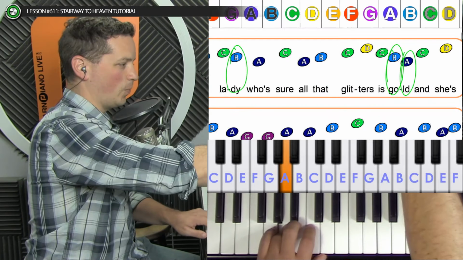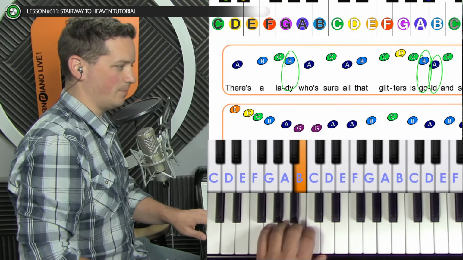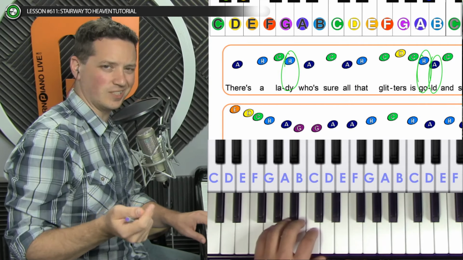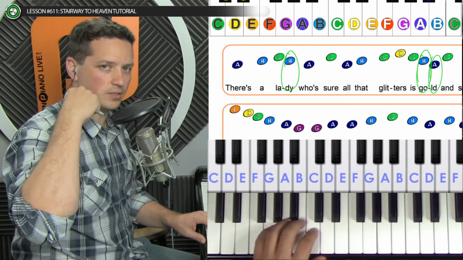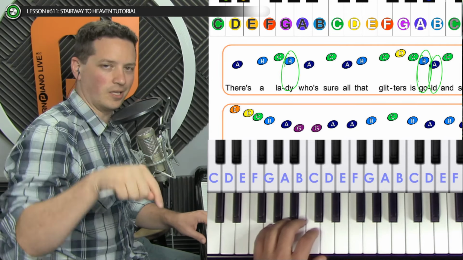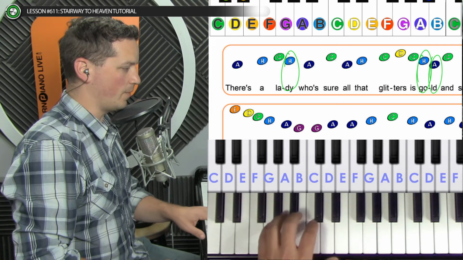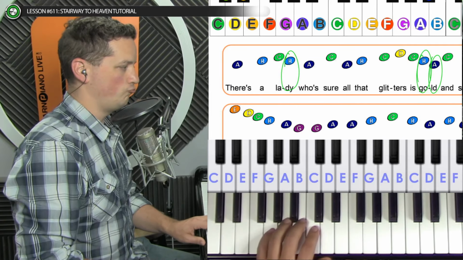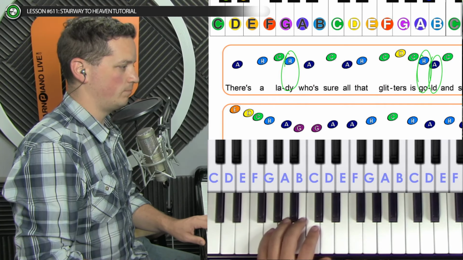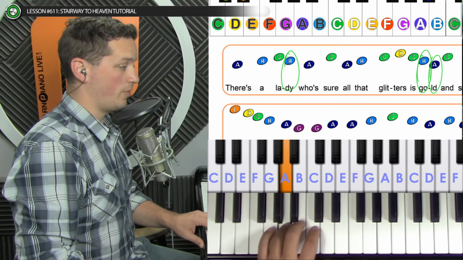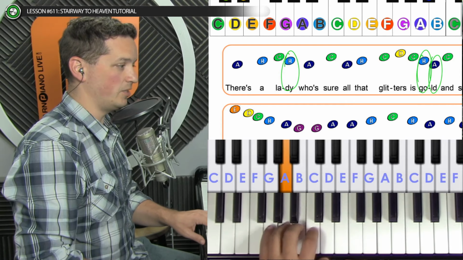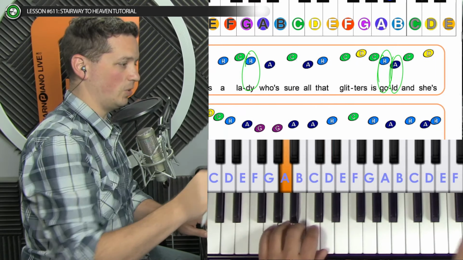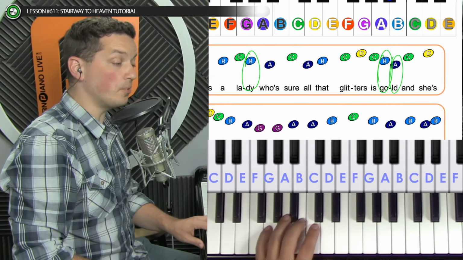All right, so far with the track, those notes, just getting the A and the B and the C, and feel free to pause the video whenever you want and practice this stuff. If you're watching this live, there's a live button on the thing, so you can pause it and just practice on something. Click on live and you'll be back with us live. But anyway, let's try that, just that much with the track. And a 2. And a 1, 2. Here we go. There's a lady who's sure all that glitters is gold. So it goes by pretty fast.